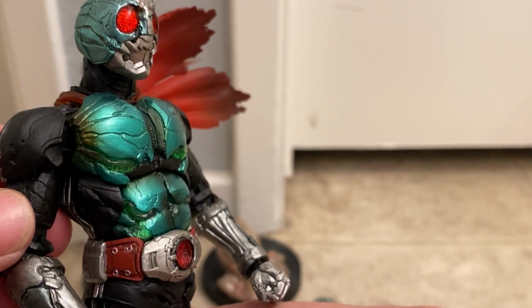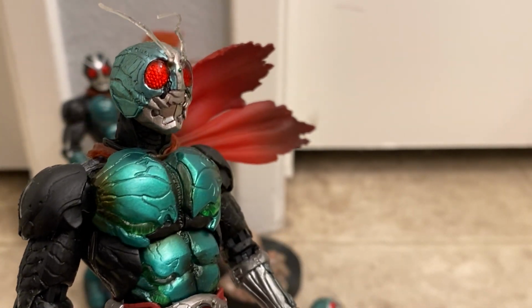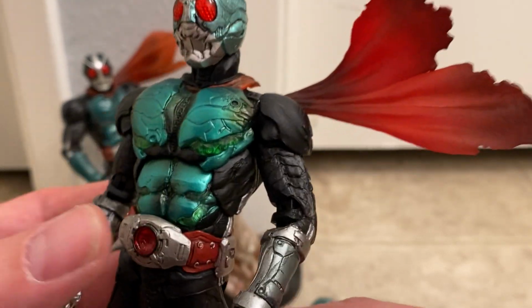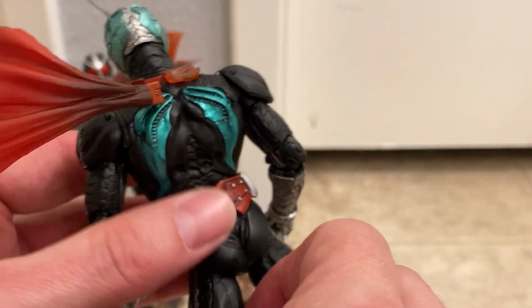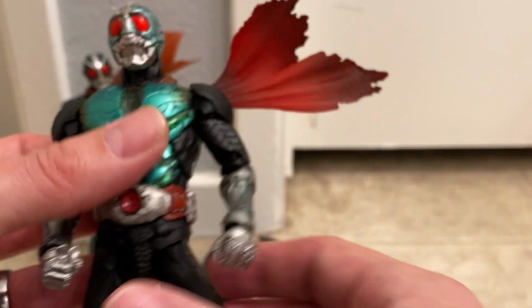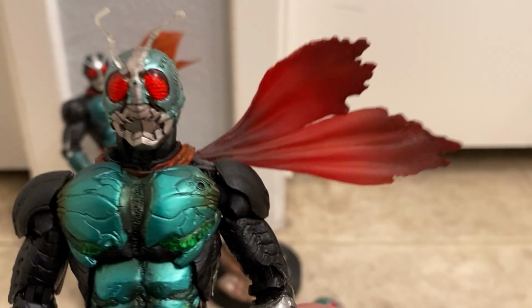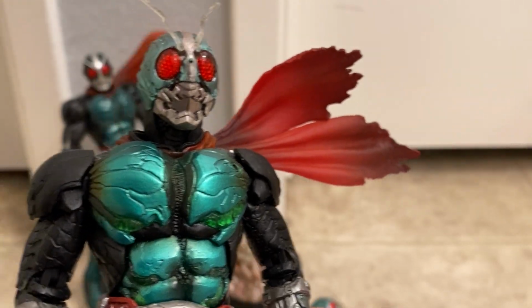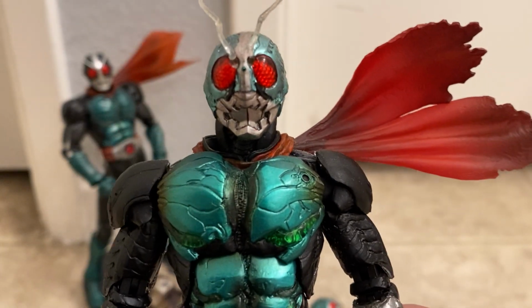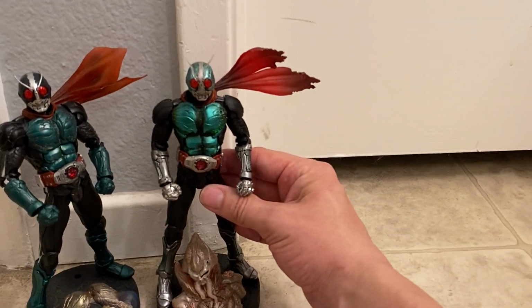Beautiful greens used on this figure. His little scarf is on a ball hinge, so you can move it around in different flowing ways. This is Kamen Rider 1. Oops.